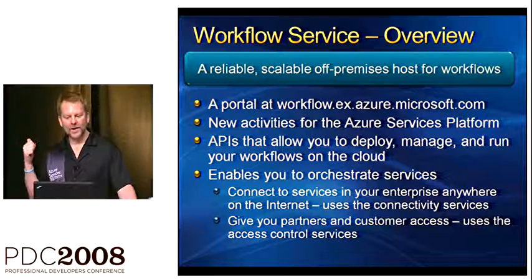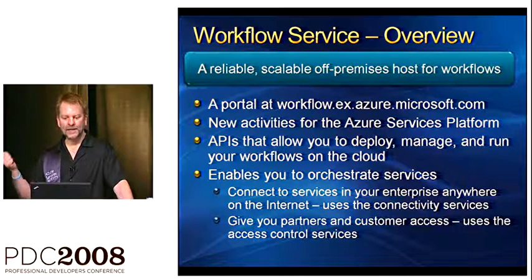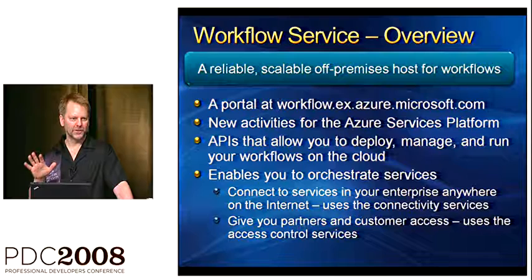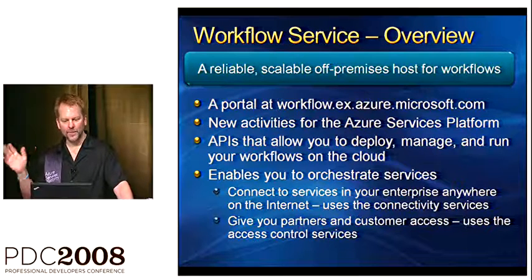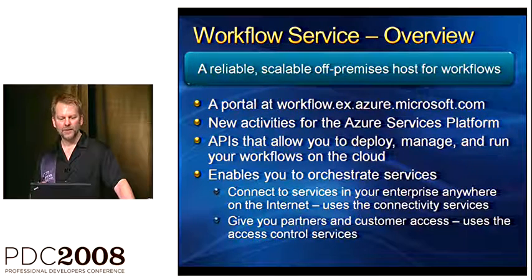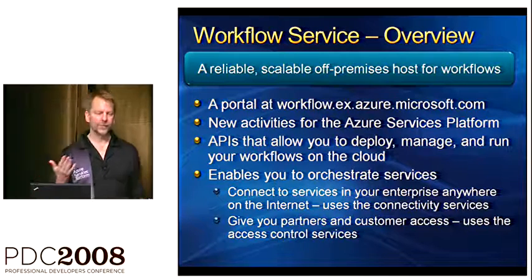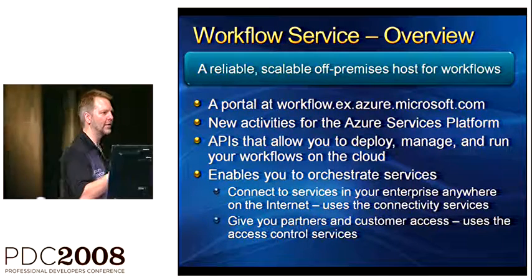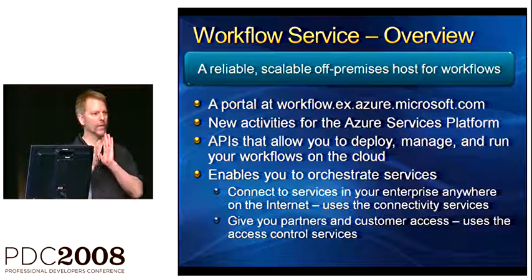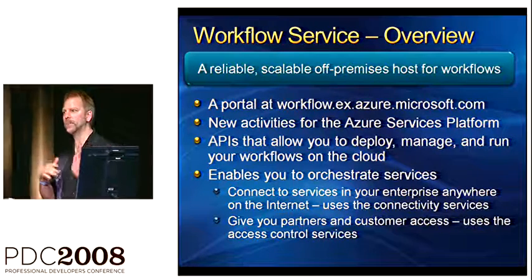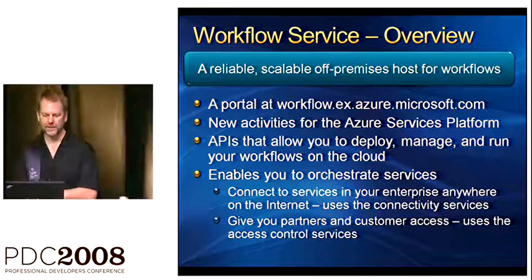All right. So we've got a portal up at workflow.ex.azure.microsoft.com. The easiest way to get there is just go to azure.com, and there'll be appropriate links. You can put workflows up there, manage them, the types, as well as the instances. And we've got the ability to control all that stuff programmatically. So you can use web service APIs to create and manage both types and instances.